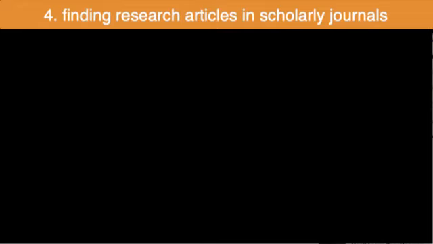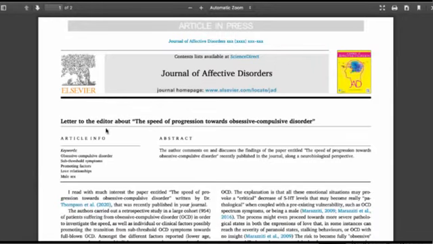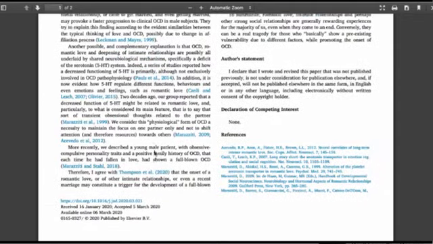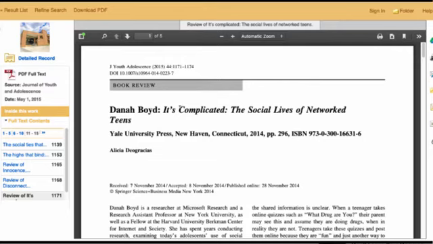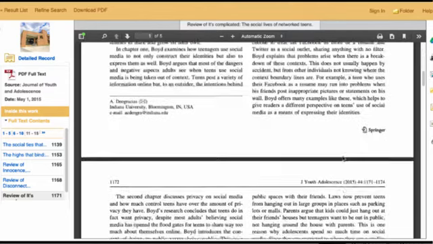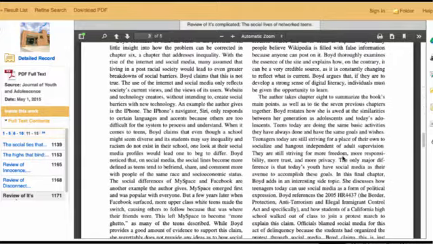On to our last topic, finding research articles. I want to point out that not every article in a scholarly journal is a research study, but your research assignment here asks you to find a research article. So there are a few things you should be careful to avoid. Journals sometimes publish short letters to the editor. Those aren't research articles. They're not research studies. Journals also publish short reviews of books that have been recently published. Book reviews are not research studies either.